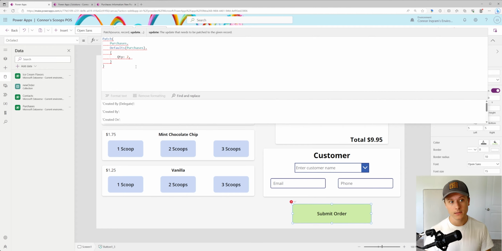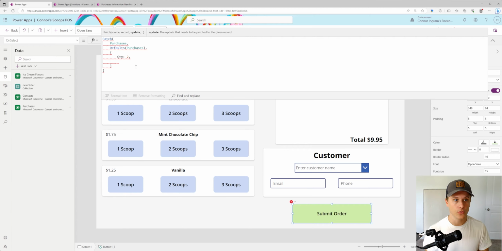We'll add a comma to indicate we have a new column that we're adding information to. The second piece of information is going to be our flavor, which is called ice cream flavor.